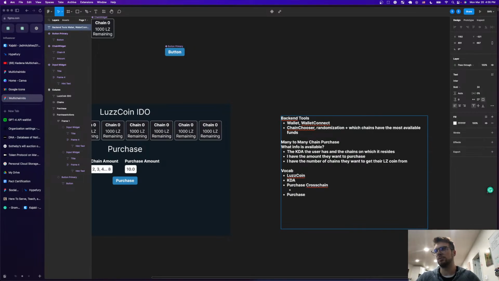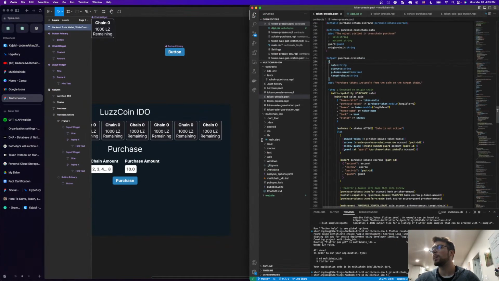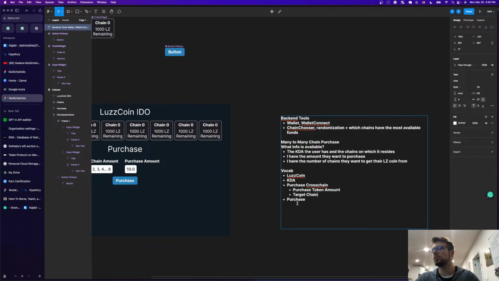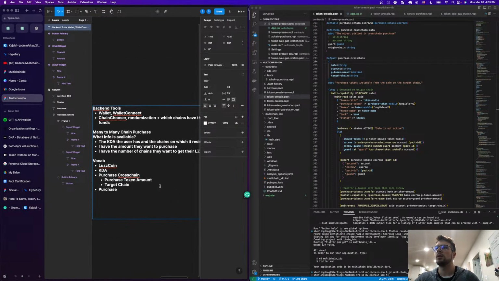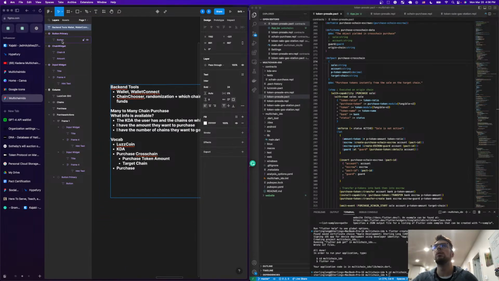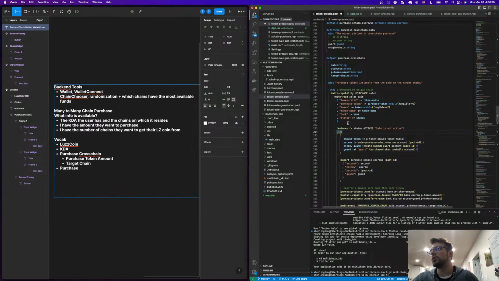A purchase cross-chain has an amount, the purchase token amount.